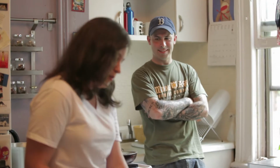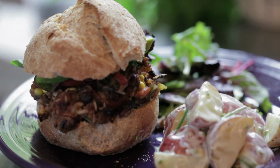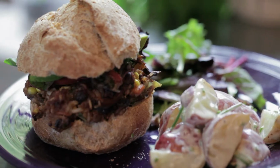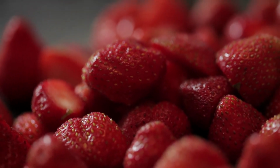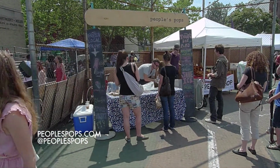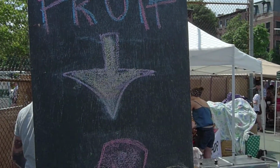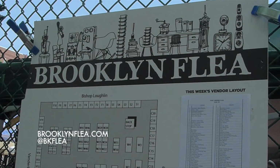After Brendan and I had spent a full day making condiments, buns, and veggie burgers for our DIY barbecue series, we were hot and exhausted, so I made some strawberry mint ice pops using the gorgeous local strawberries from the market, and some fresh mint from my backyard. I also took inspiration from People's Pops, which make fantastic ice pops using local fruit and herbs. They have a brick-and-mortar store at the Chelsea Market, and they also sell at the Brooklyn Flea.